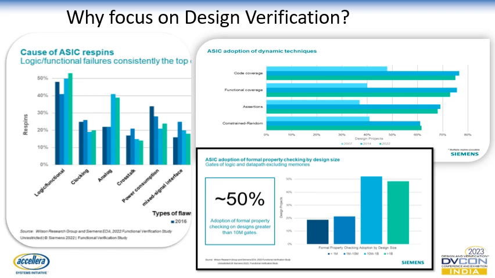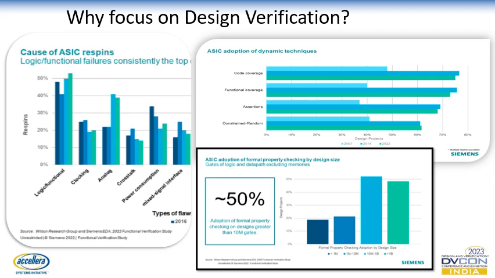So to begin with, why do we want to focus on design verification as a problem statement to solve using open source? Again, a lot of this great research is done by the Wilson Research Survey. They have been doing it for quite some time, sponsored by Siemens EDA. This work is amazing, and it's widely published and referred to. I'm not going to spend all the time looking at all the graphs. There are excellent blogs on each of these graphs on the Siemens EDA website. Please go and read them if you haven't.